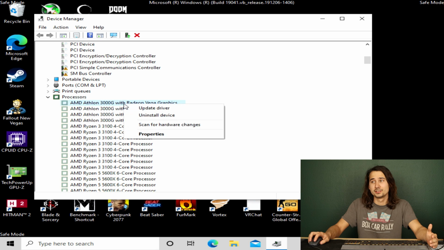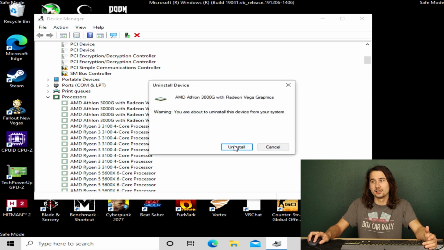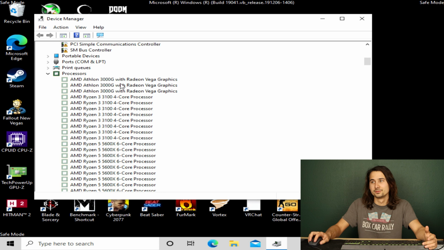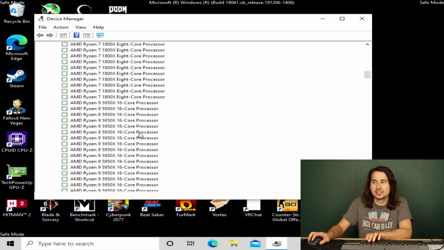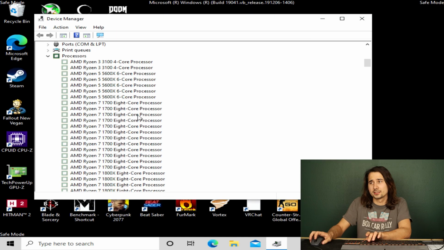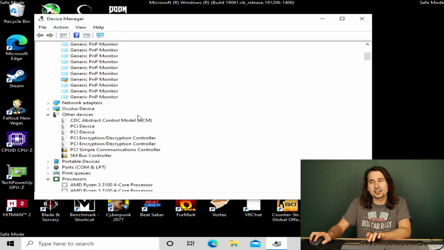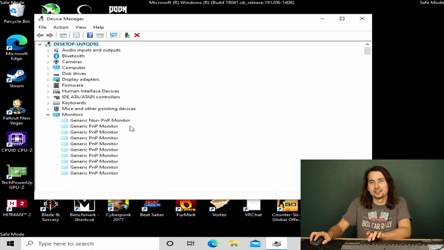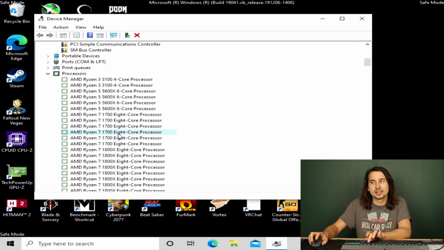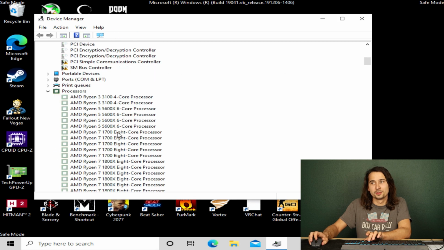So now what you have to do is you have to go through and uninstall all of these devices. One by one. It really sucks. I was dumb enough to attach a 5950X to this thing, and there's 32 cores I have to delete. So some might say, just uninstall Ryzen Master, but it doesn't actually like to uninstall. I've tried it, and it doesn't seem to uninstall and actually work. It'll just have some weird driver left behind no matter what. I found this to be the most guaranteed way of getting rid of that blue screen when you plug in a different CPU.